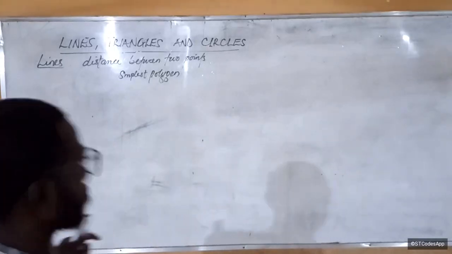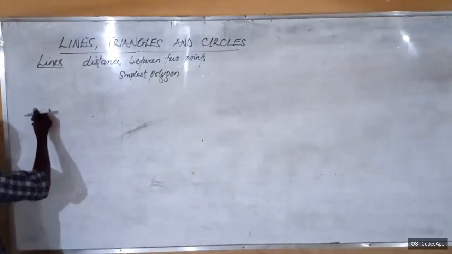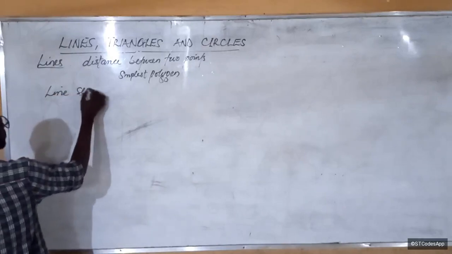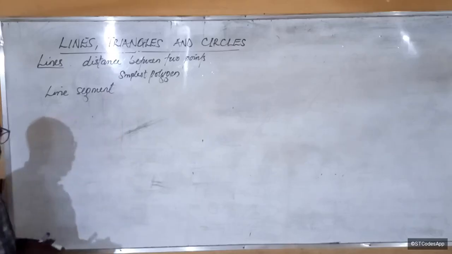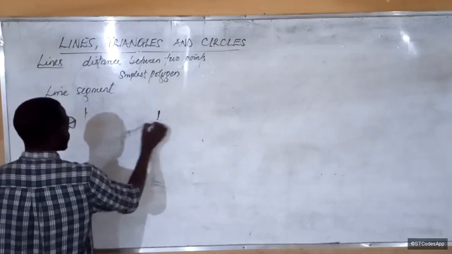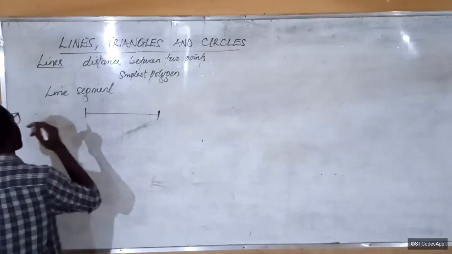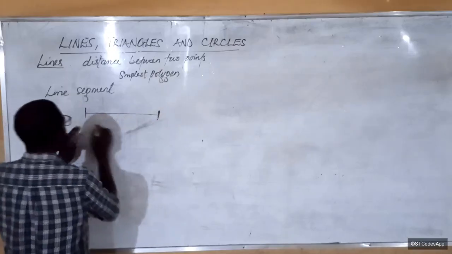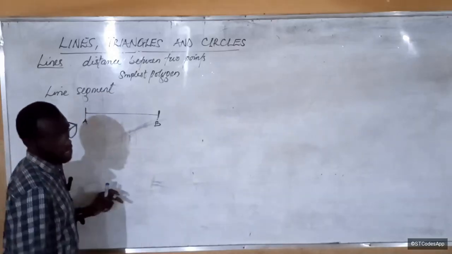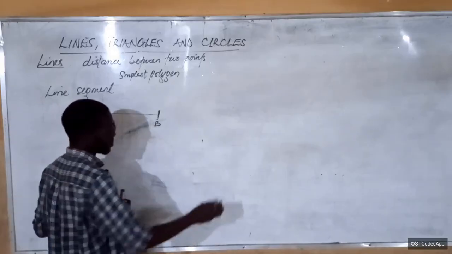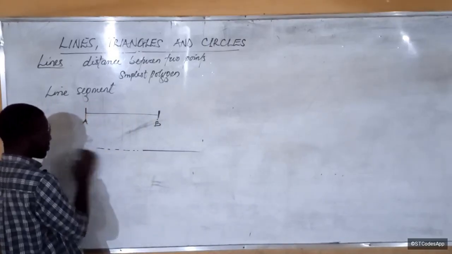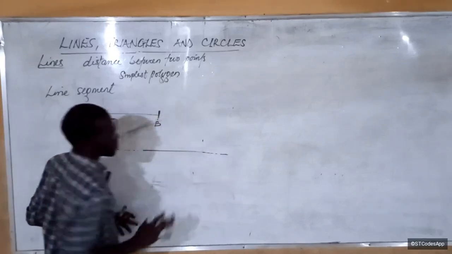We've discussed what a line is. So what are the languages we use to describe a line? We use what is called the line segment. What's a line segment? A line that is bounded, between 2 points. It has two boundaries. If I say A and B, for example, this is bounded. But there are also boundless lines. For example, I could just draw a line like this. This is boundless. It means this line can continue to infinity on this side, and continue to infinity on this side.